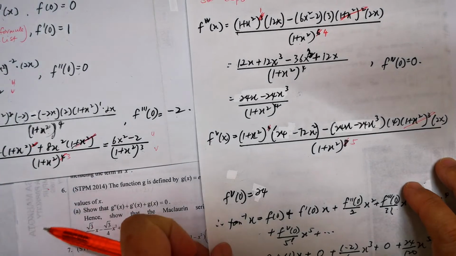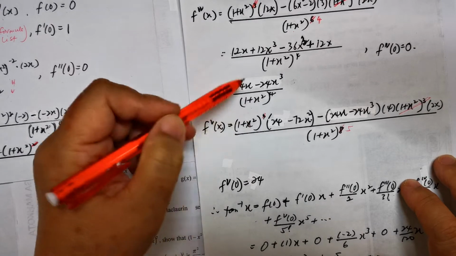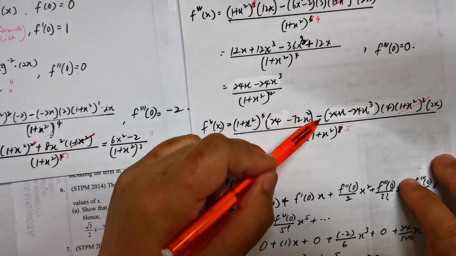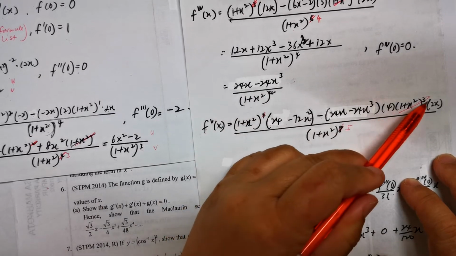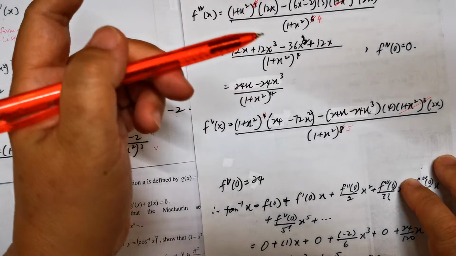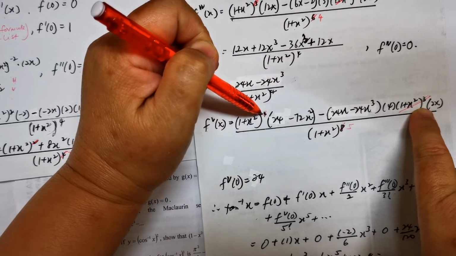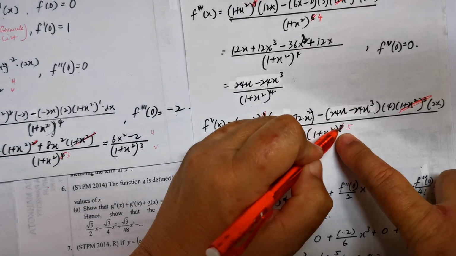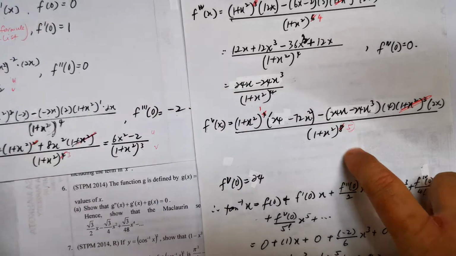Alright? So again, another quotient rule. So v du/dx, differentiate this one is 24 minus 72x squared, minus u, copy your u, differentiate here. So 4 in front, index minus 1, multiplied inside. Okay, so simplify first. You see I have 1 plus x squared to the power 3, I have 4 here, and 8. So we simplify 3, this one cancels. So simplified 3, left 5. This one is 4, simplified 3, left 1.